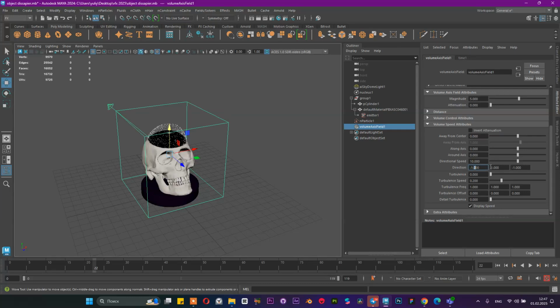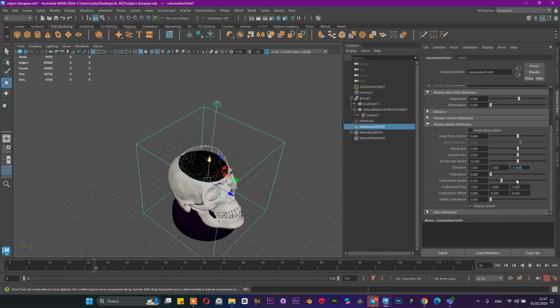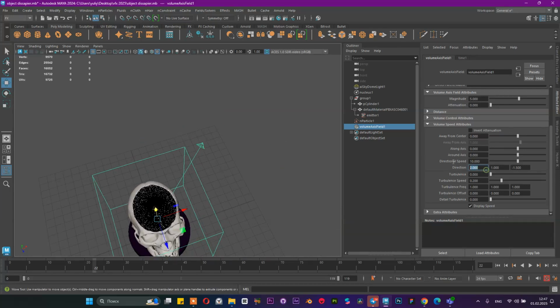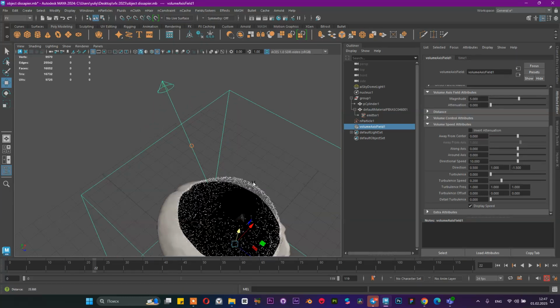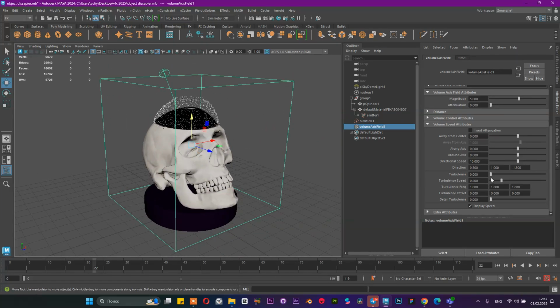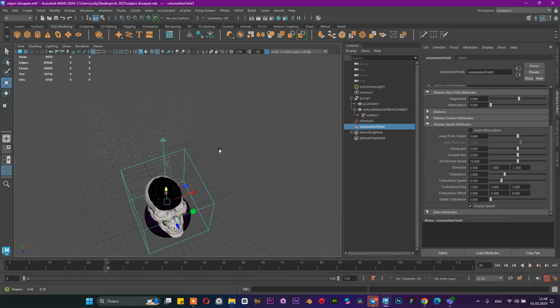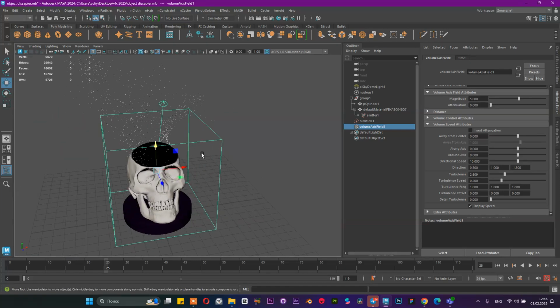Maybe minus. Something like this. This arrow shows you the direction of this field. And also we can apply some turbulence and we can play and see how it flows away. I think this one is good.